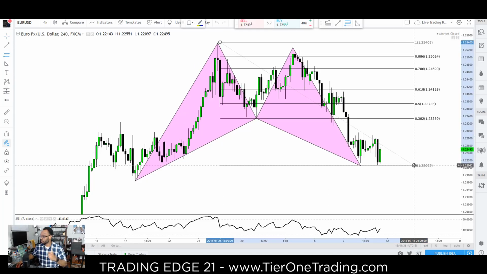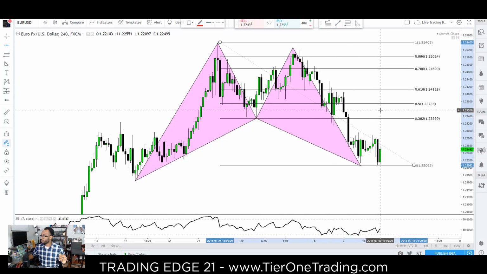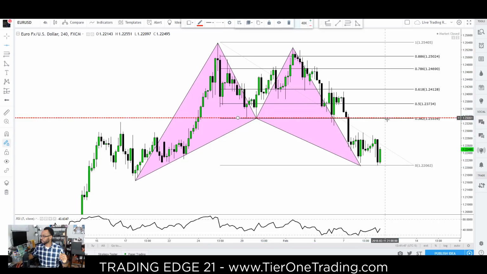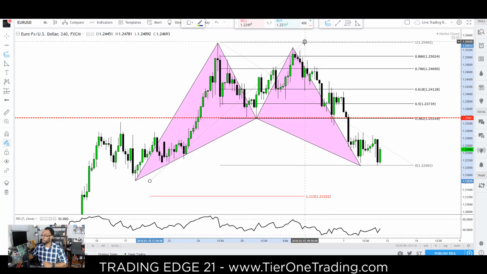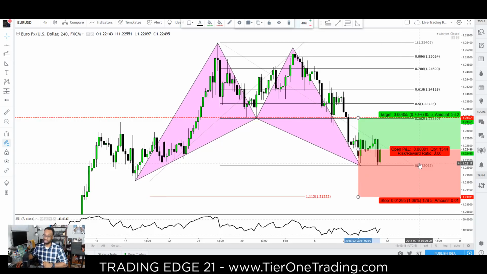Let's just see. If you're shooting for targets up at about 123.33s, right? And let's just say you put stops down at... keep that there. Let's just see, if you were to enter at market on the Sunday open, would you be able to get a good risk reward? If you entered right here, you can see that you probably would not. You're going to be below 1-to-1.